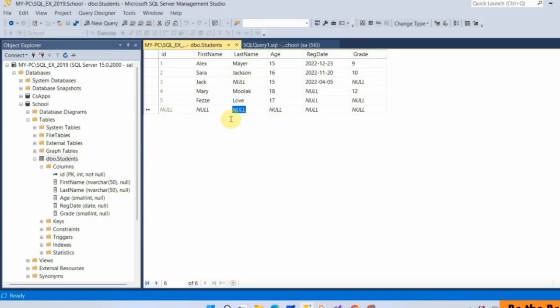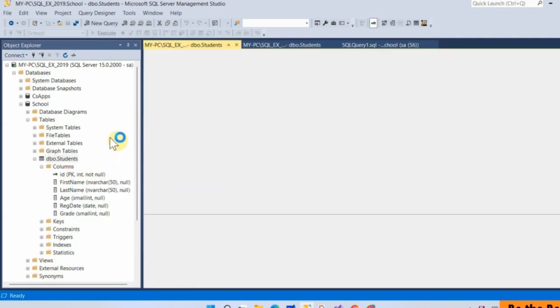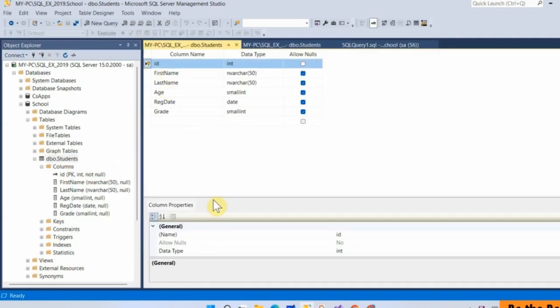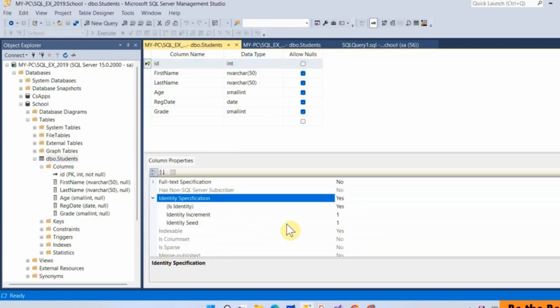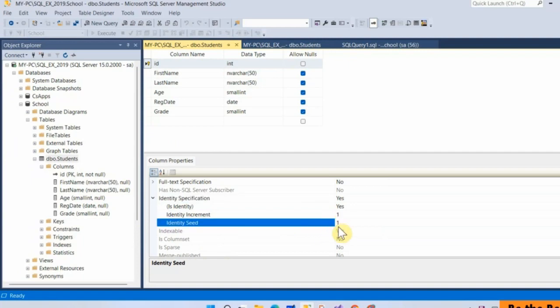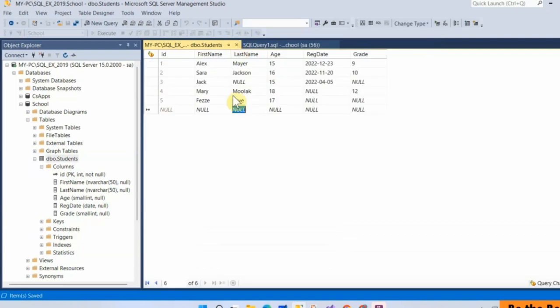Welcome back. I have successfully added 5 records. So it's really simple and straightforward. And as I mentioned previously, the first ID is the number 1, and it's considered an auto-generated number. I can come to the design of the table, and if I select this, I have the identity column here, the identity and identity set. You can identify this number by this one. For instance, I can change it to 10 or 100 or any other number that I want. Now let's select this and close that because we haven't made any changes inside it.